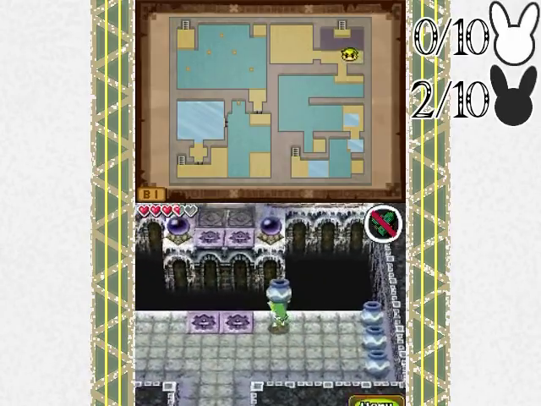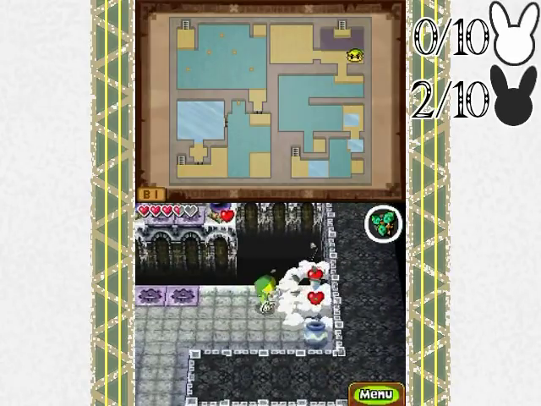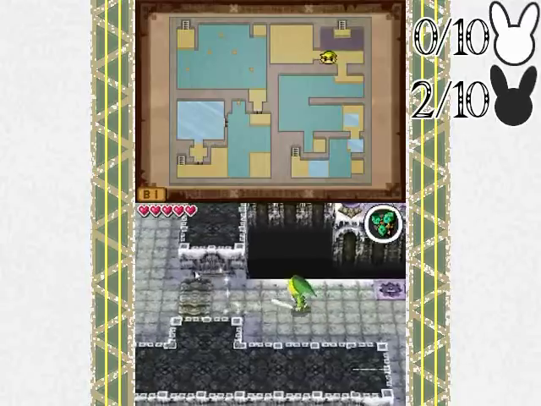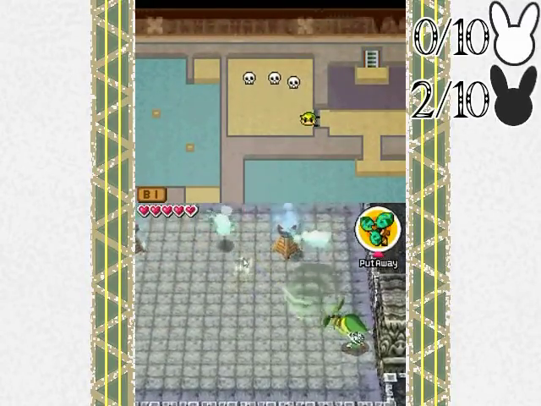Oh, pots. Maybe I'll just throw something across the gap like I did before. Oh, wait, what? It's timed. Well, how could one possibly defeat this puzzle? That's impossible. Let's just go in here and see if maybe we can do something about that. Get this out really quick.